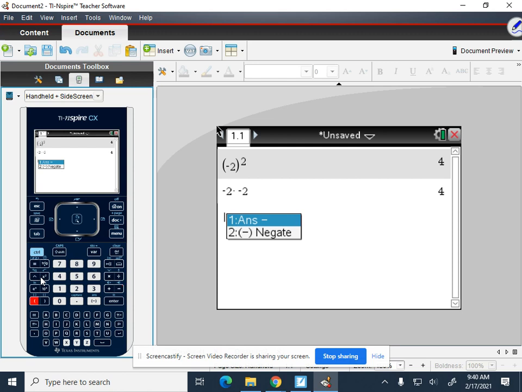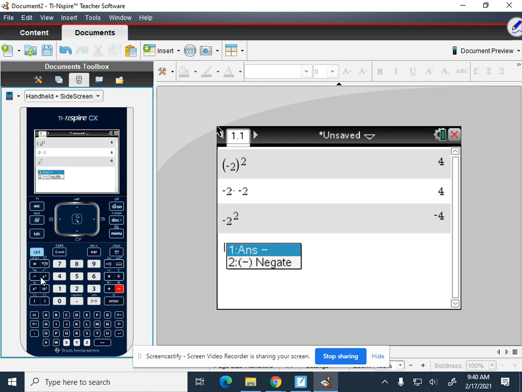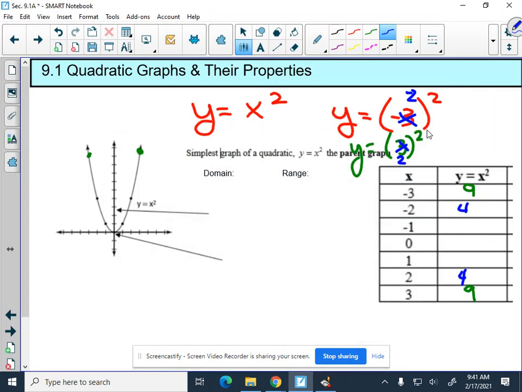But if I do it wrong, this answer gives me -4. That's because it's not taking -2 times -2. It's taking a negative times 2 times 2, because it's only going to take the +2 if I don't put it in parentheses. So that's why that one would get me -4. It's the importance of putting it in parentheses. When I put it in parentheses like this and say -2 squared, a negative times a negative makes positive. So what do you think you get if you put in 1?